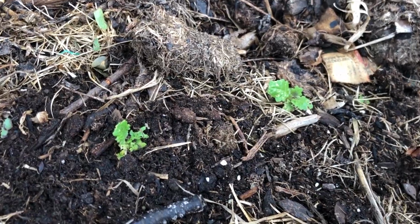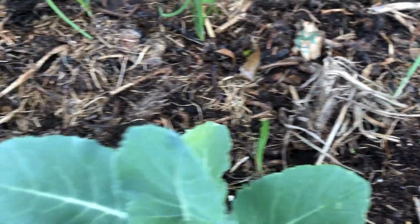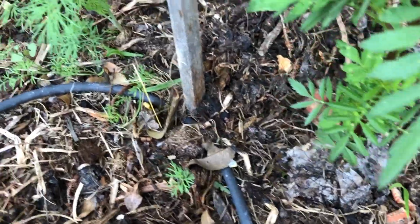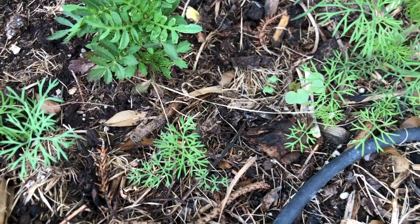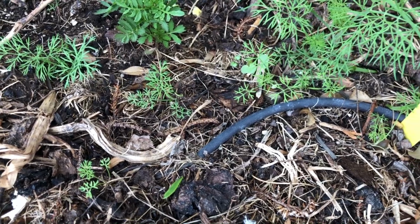I noticed some turnips are starting to come back in this bed. So the flea beetles must be relinquishing their hold. We've had some cool, damp days here this week. I do find that that seems to knock them down a little bit. I don't know if it coincides with the time of the year or if it's actually the weather, but I might be finally able to win the fight with those guys now.